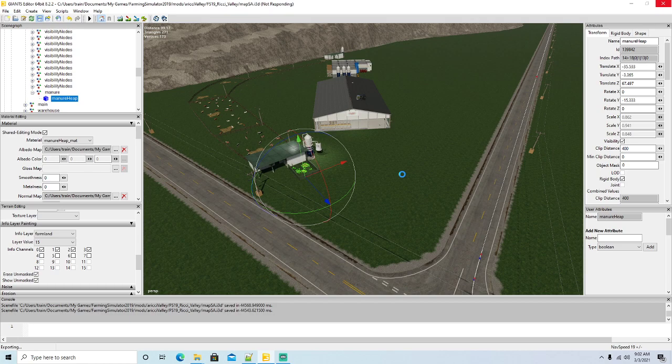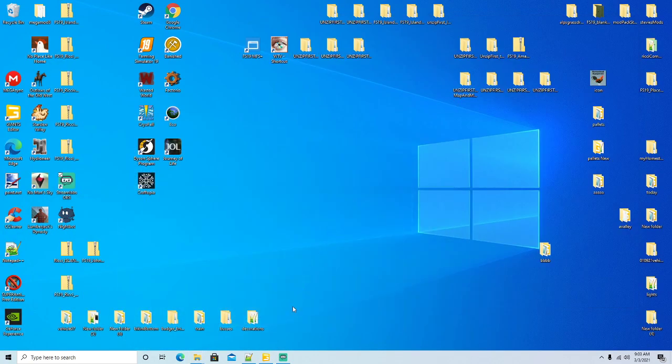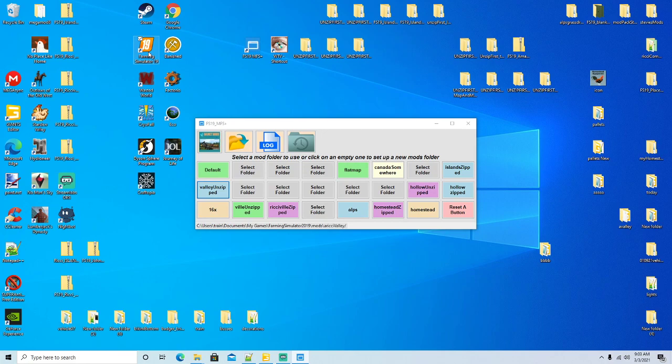Now we're not going to be able to test this because I don't have crates or anything in the map to test this with, but I just want to see if it's going to throw any errors. And we can make sure the player triggers work. So let's head into, let's get you open. So Ritchie Valley.